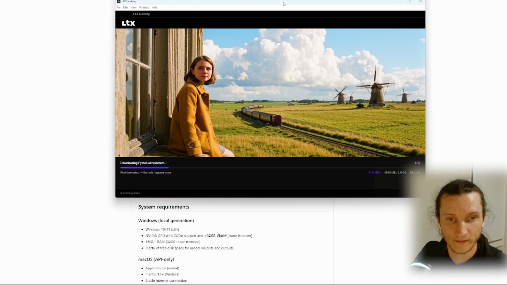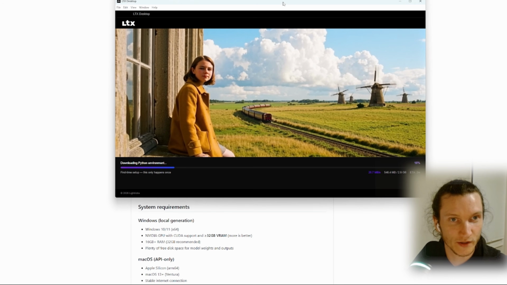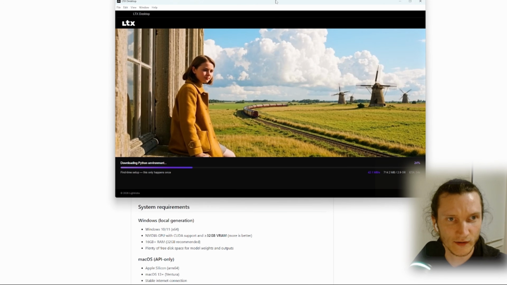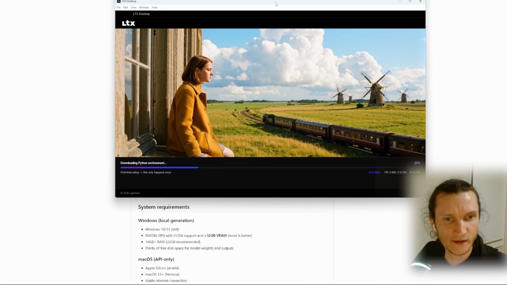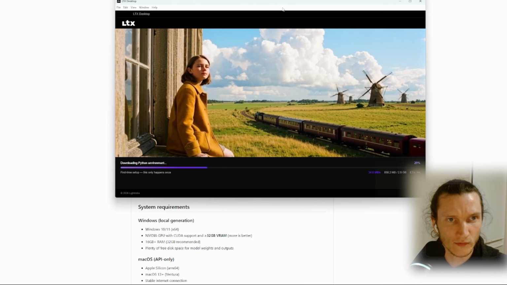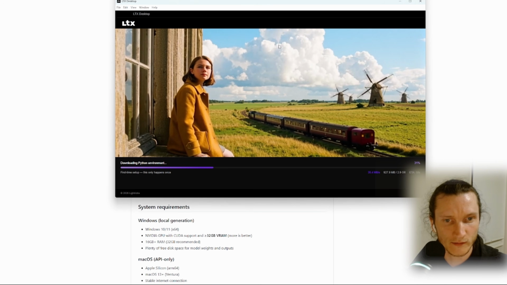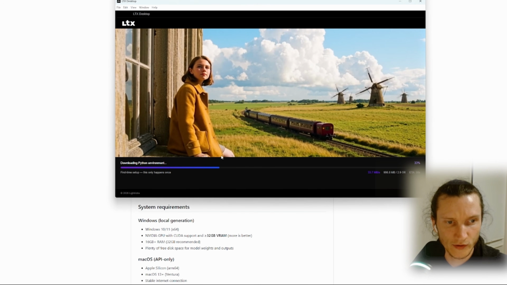Now, obviously, it helps if you have a good GPU. Right now, my specs are, I have a 5090 RTX, so I'll be able to run anything, but make sure your system has at least 32 gigs.